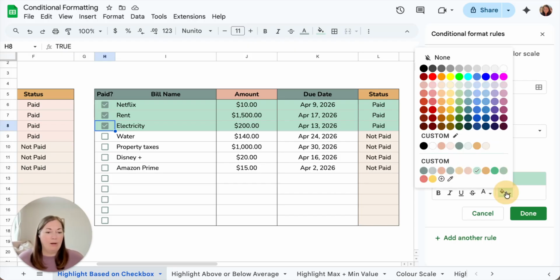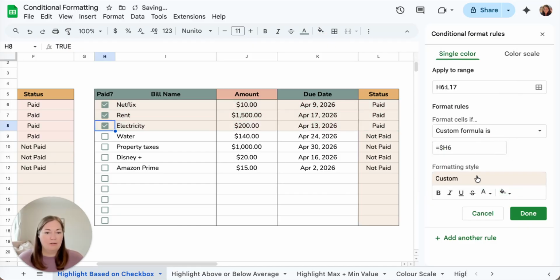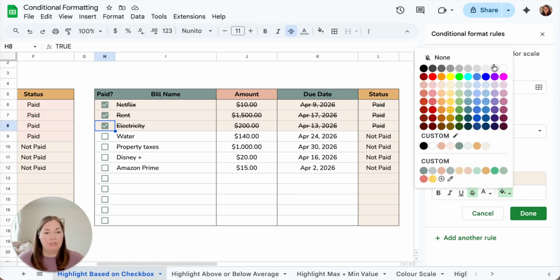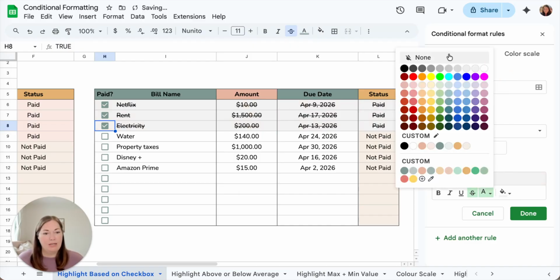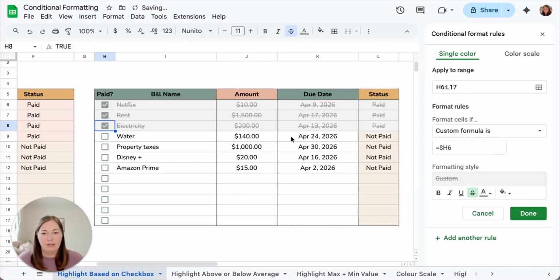And then we can arrange our formatting down here, so you could choose any color if you want to do a background color. So let's say I want to do this light gold color, and then we can bold, we can italicize, we can underline. You could do it however you want. You could strike it through. So if it's something like you're checking off a task or maybe a bill that you paid, it might be nice to cross that out. You can also do a style where it's just graying it out and then maybe doing a gray font color. So as you can see, it just grays it out as I check it off. It's totally up to you and your formatting.